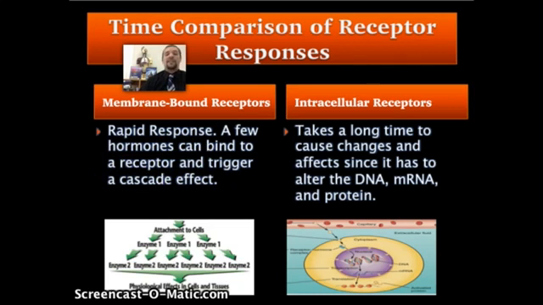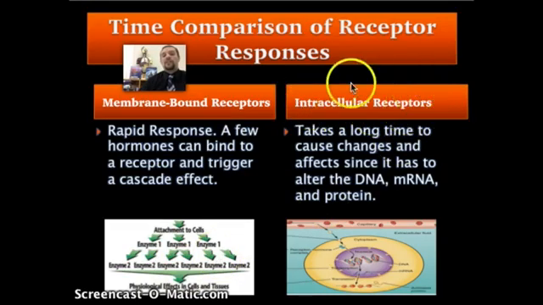If we take a look here, let's say a water-soluble hormone is released, and then it comes in contact with the target cell, and it's going to bind with this membrane-bound receptor. It will then activate enzyme 1, and those enzymes will then activate enzymes 2. So it splits off. For each enzyme 1 activated, 2 enzymes are going to be activated down here. So again, we have enzyme 2, and then we could go again and activate enzyme 3 until we have this physiological effect on our specific cell and tissue. So again, it goes very rapidly for a membrane-bound receptor.